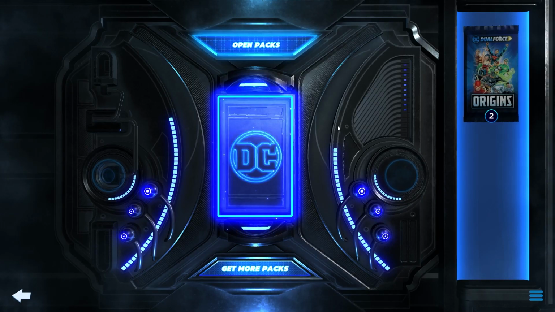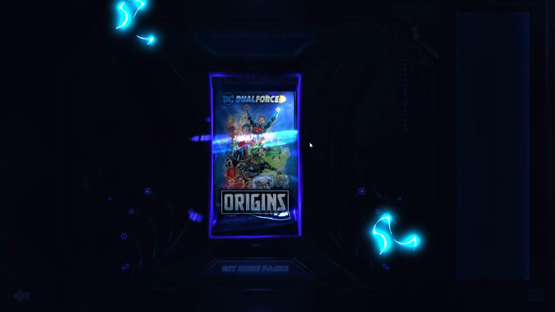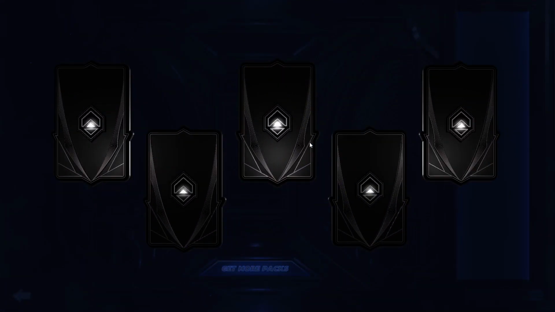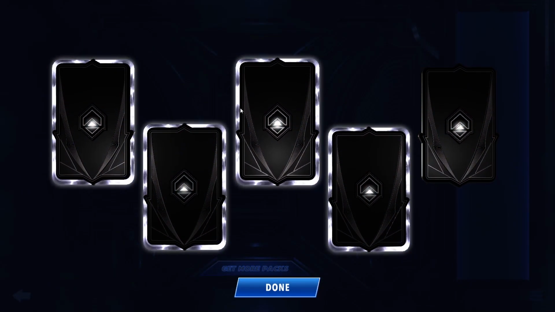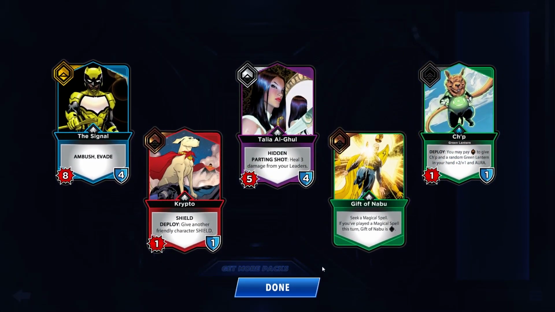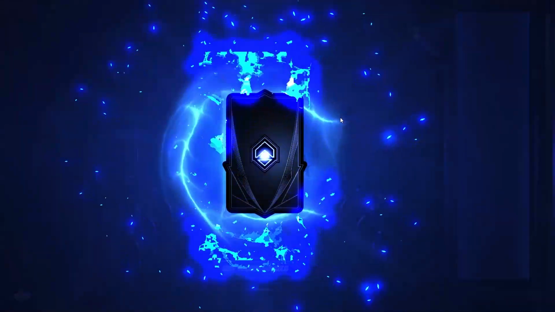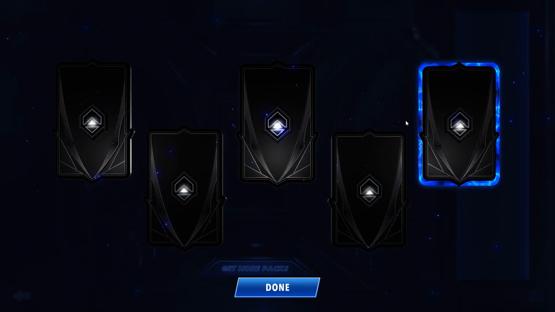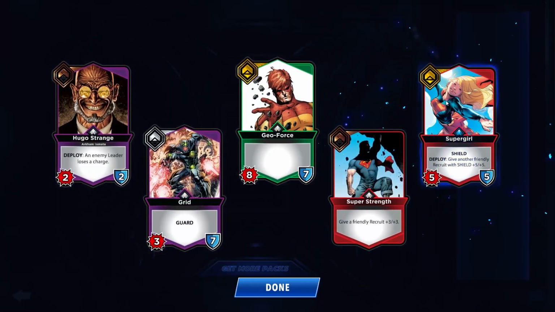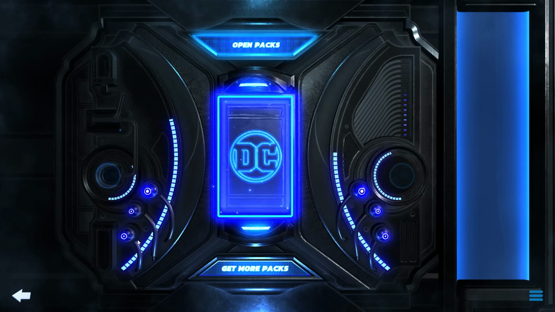Today we get to open 2 packs, so let's open them and see what we get. Our first pack is going to have a bunch of silver and blue. We ended up getting Chip, which is just fine. And our last pack is going to be the same, but this time getting Supergirl. So super exciting. And as always, thank you guys so much.